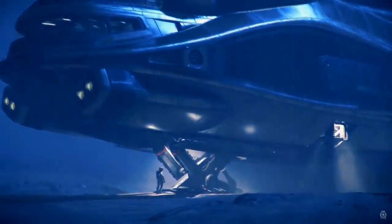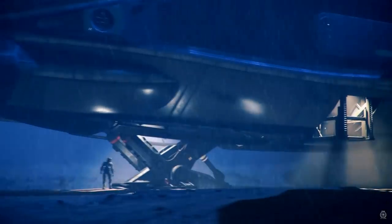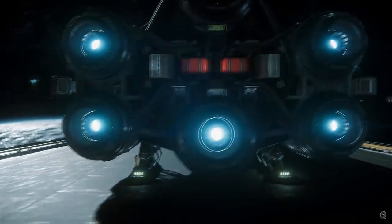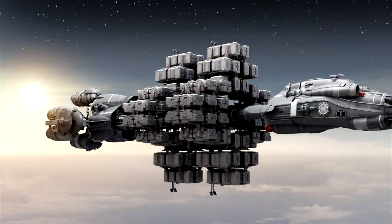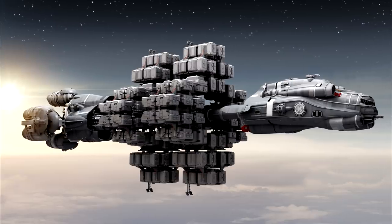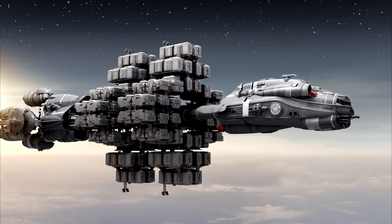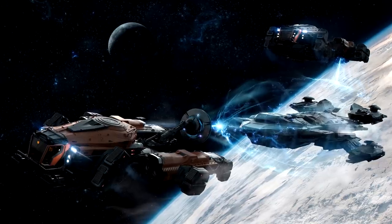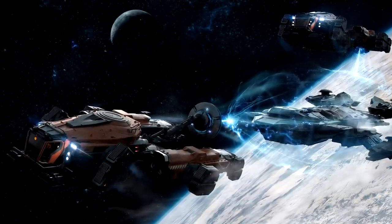It's designed to be able to land, but it's not going to be able to when it's carrying cargo, meaning trade routes will be restricted to only space stations or other space-bound facilities. Also, the lack of wings and its distinctly non-aerodynamic design means it won't handle well within an atmosphere, which could further restrict the number of planets or moons it can visit. You might be able to land, but you're not going to be able to leave again without something like an SRV to tow you back into space.